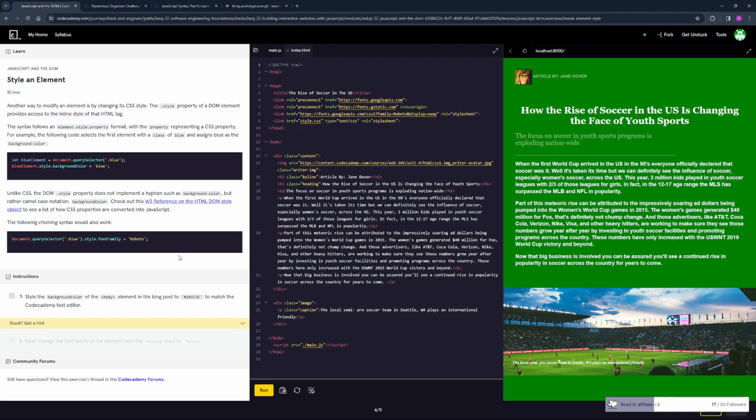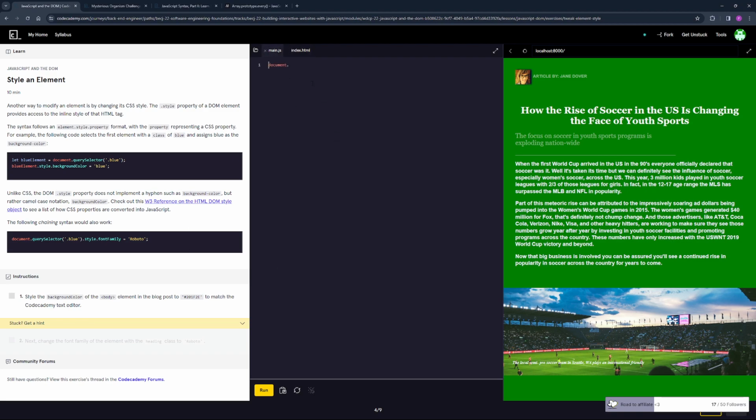Okay, do we have access to these properties even if they don't exist? So if we do body.style.backgroundColor equals this, does that work?